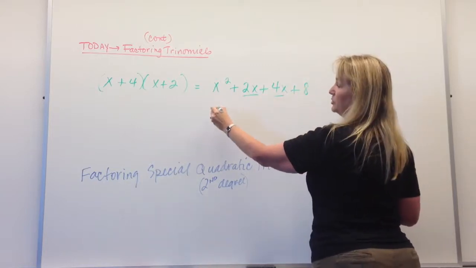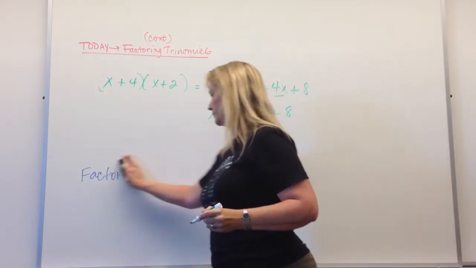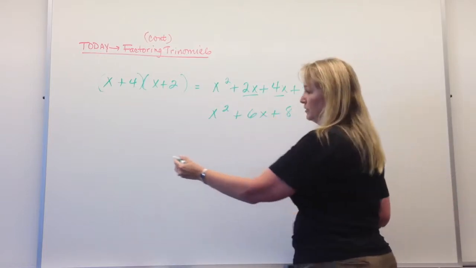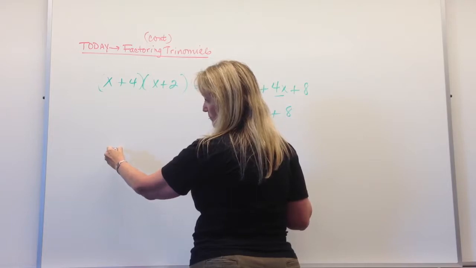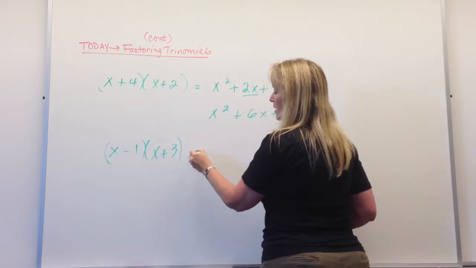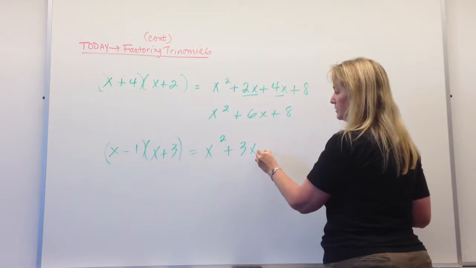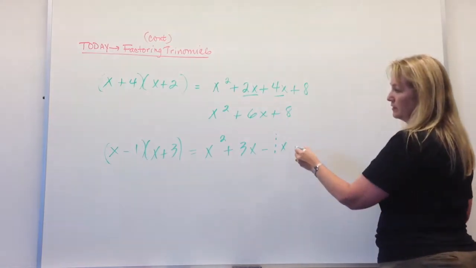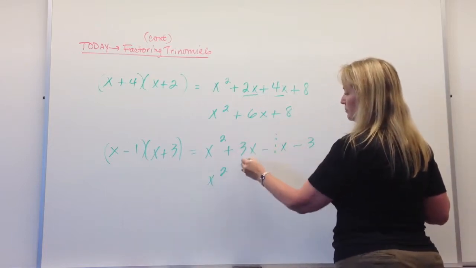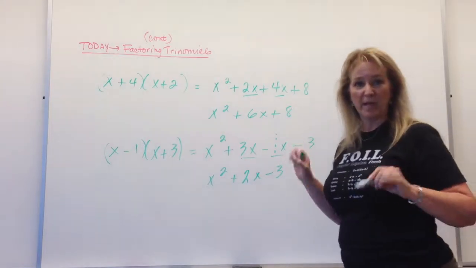And then we would combine like terms and get that. And I would make sure everybody in the room has this answer. And we'll do another one. So let's do x minus 1 times the quantity x plus 3. And I would let them do this again individually or in pairs. Have the 1 showing there, minus 3. And their final answer, putting like terms together, would be that. Woohoo, everybody got that right?